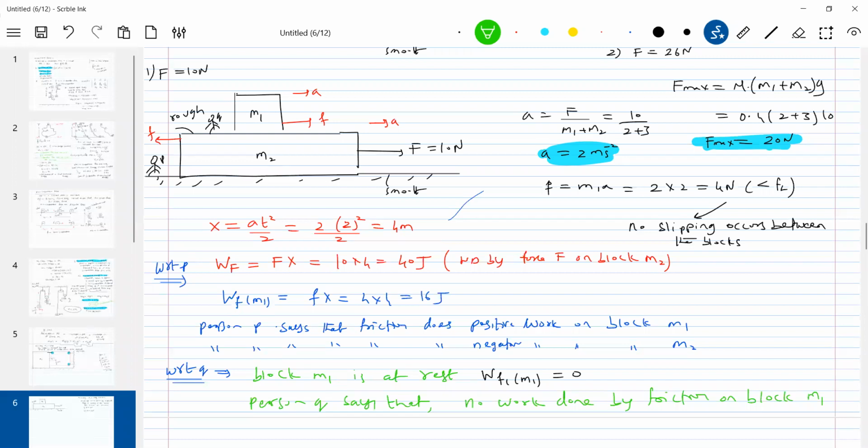So shall we conclude here now? Look at P and Q. So what is P? I'll write it too, because they are different. Person P is what? Inertial frame. What about person Q? Person Q is a non-inertial frame.